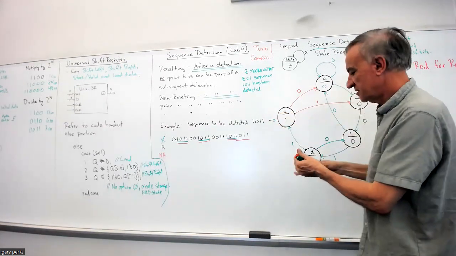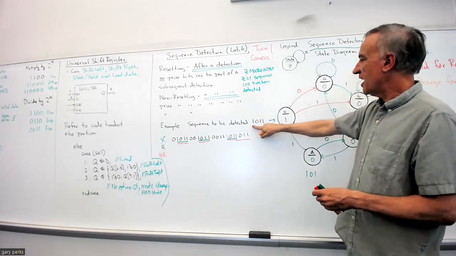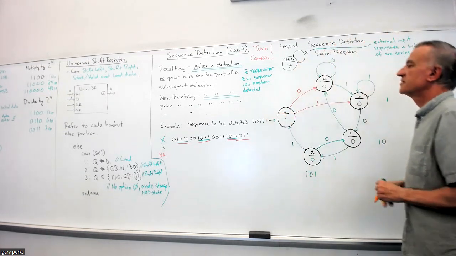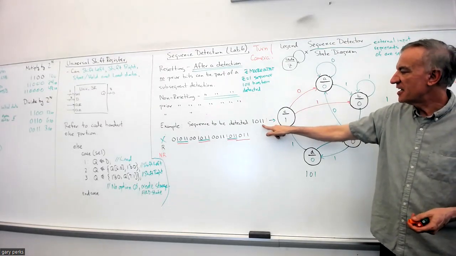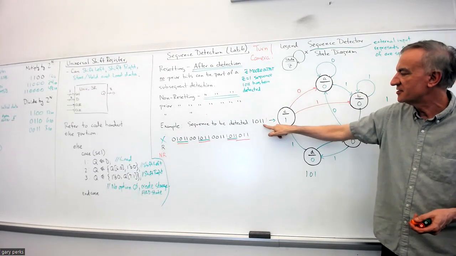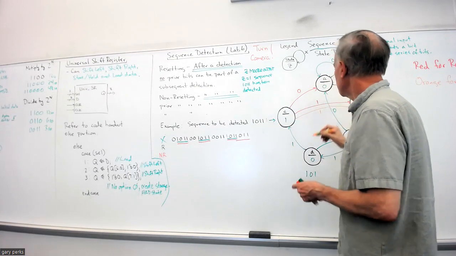Okay, so now in orange, we'll do the non-resetting. We have a detection, and let's start with a 1. We have a detection, and now we get a 1. And we're doing non-resetting, so I could include prior bits. It'd still be B, right? Because using prior bits isn't going to help us any, because we're looking for a 1, 0 to start with, and these are all 1s. So if it's non-resetting and you get a 1, you're going to go to state B.